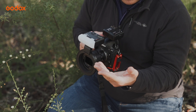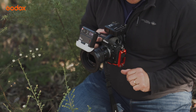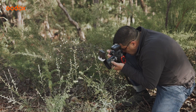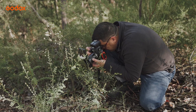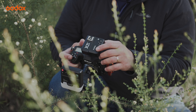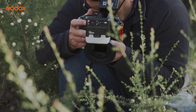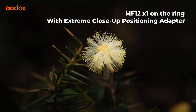Here you can see that I've just got one light on the ring at the moment — I'm just starting to explore the shot. I may be having the light on, off, and I'll also be positioning the light in different angles, because obviously the way the light comes in to the subject affects what we're going to get. You'll see in this example with the natural light shot that the main subject is underdone. You can see I've got some highlights in the background that aren't particularly attractive, so I turned the one MF-12 on that I've got with an extreme close-up adapter, and that light coming over the top is just beautiful and soft. I can now take out those bright highlights out of the background, and now I'm in control of the light.